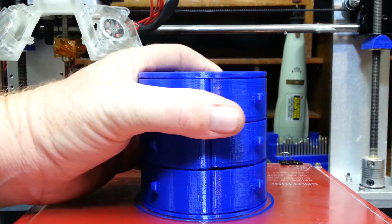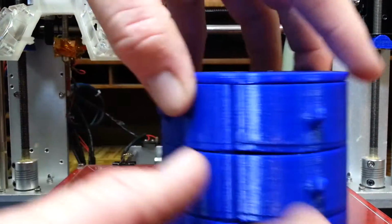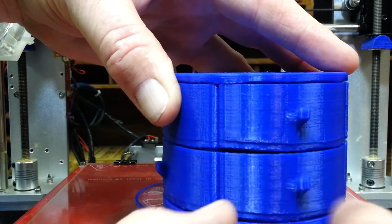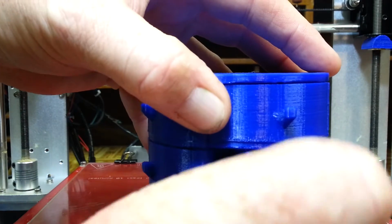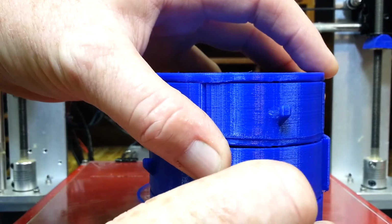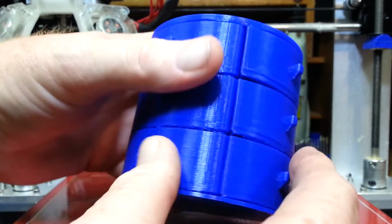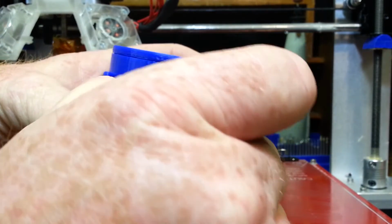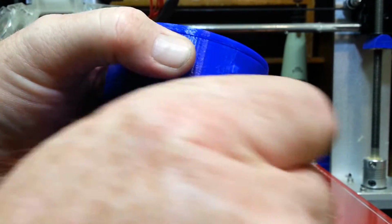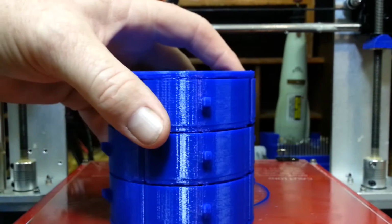Okay, pops loose. Let's try this next set of doors here. Try to do it. So, walk the camera. Okay. I'm completely surprised it's actually opening. This one's a little bit tight. I'll come back to that one. Okay, that one opens. That one opens. And that one's a little tight.